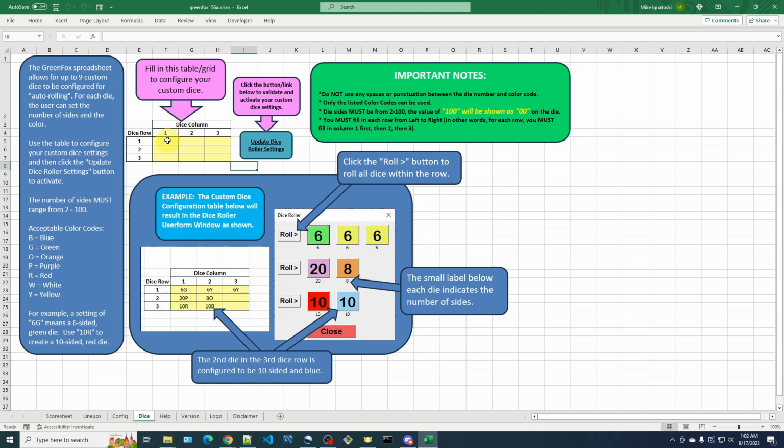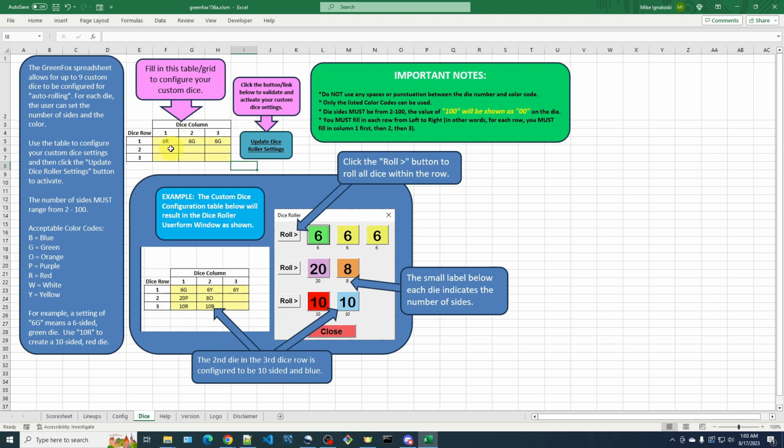So let's do this for our situation. I'm not familiar with all the different baseball games out there and what dice they require, but I am familiar with Stratomatic, which uses 3 what they call 6-sided dice, or 3d6, and one of them is a different color than the other 2. So here, let's just say I want a 6-sided red. I'll put 6R, and then the next 2 I'll go with 6 green. So that's my whole first row.